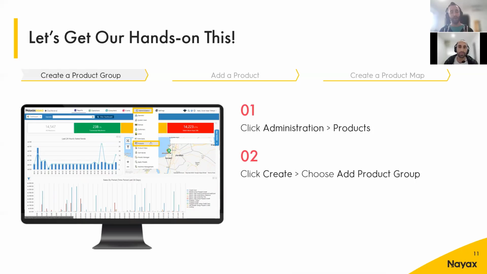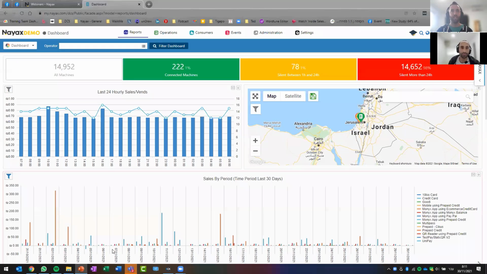Then we're going to add a product. I know that some operators may choose to create a product without creating a product group. We're going to discuss that too, because there are a lot of benefits to starting from creating a product group. And then, once we have the product group and the added product, we can create a product map. So for this step, I'm going to close the presentation and open up the DCS.